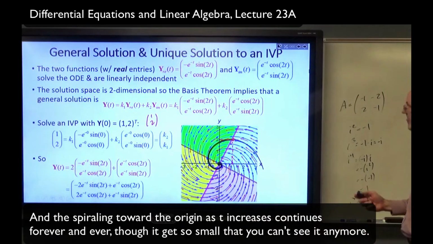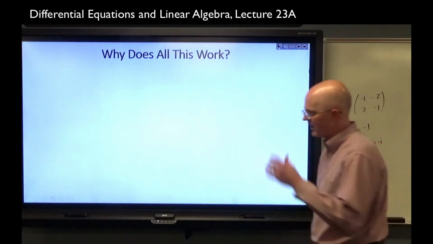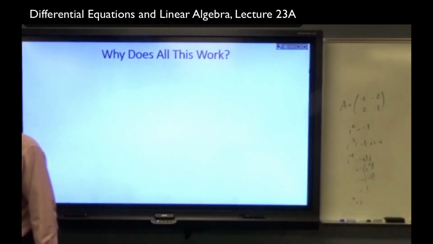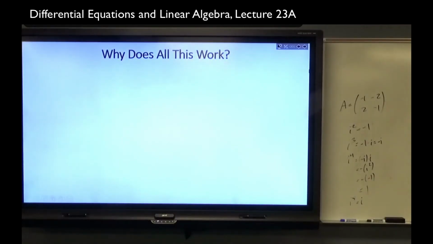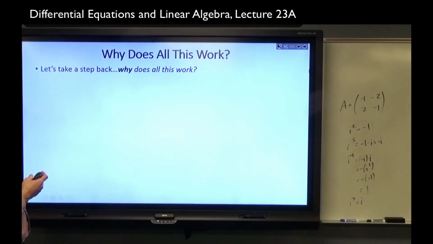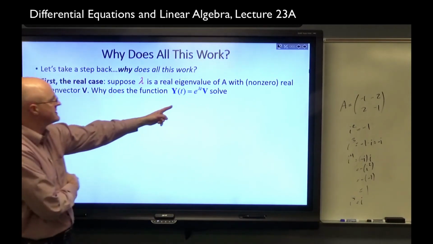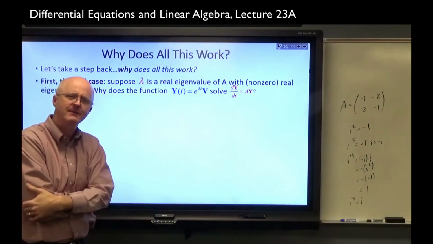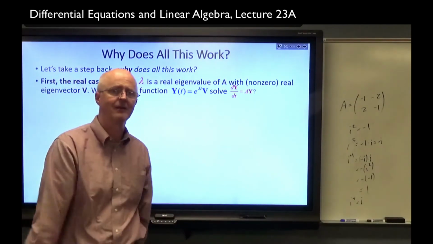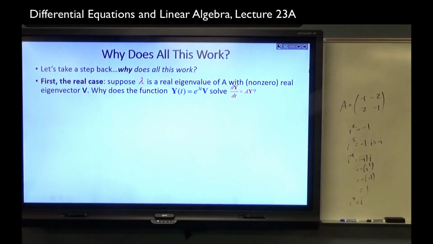Very nice. Why does this all work? Just a couple more slides here. Well, first let's take a step back, and consider the real case. Suppose lambda is a real eigenvalue for A with non-zero real eigenvector v. Why does this kind of function solve the differential equation? We haven't talked about that yet. I just said do that to this point.